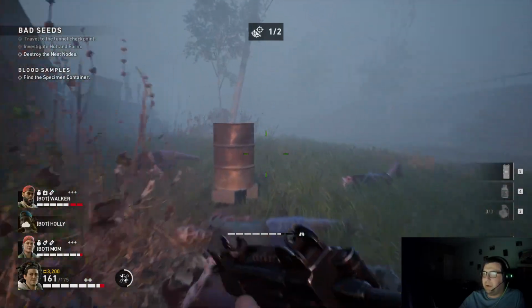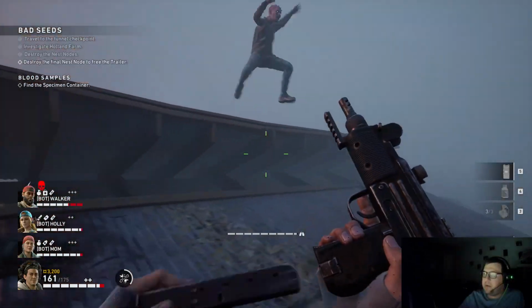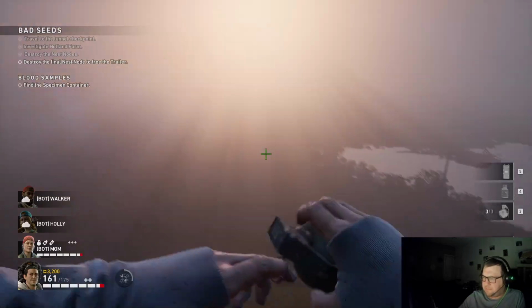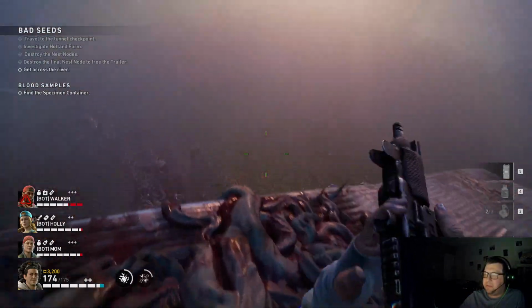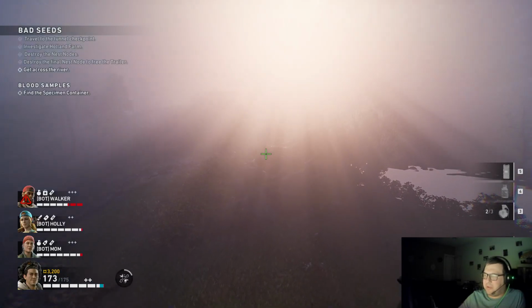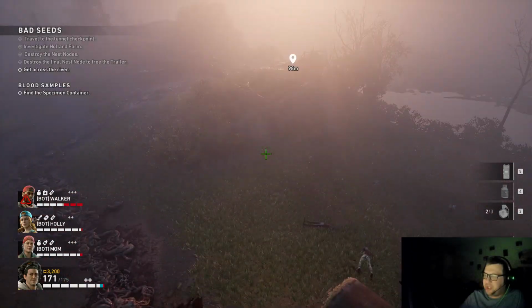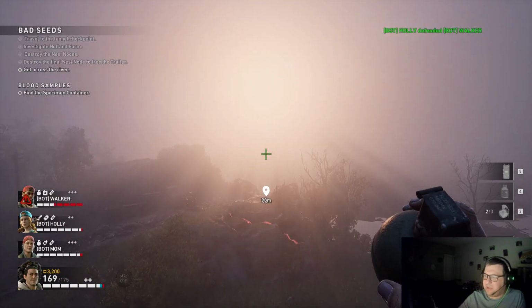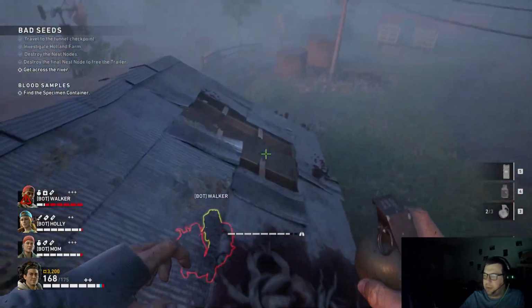You can get on top of this barn from here. A little hard to tell in the fog, but the nest is right there. So you can stand on this mush and throw the grenade. It's just a feel. I just have a feel for how far the grenades are throwable.